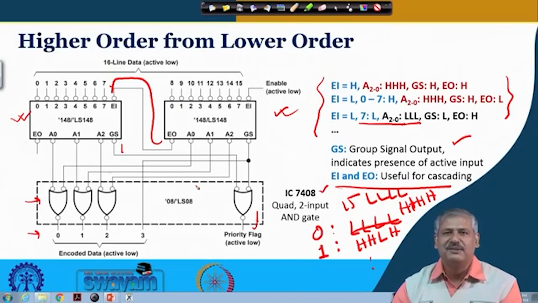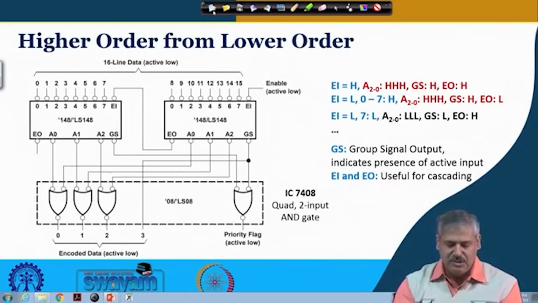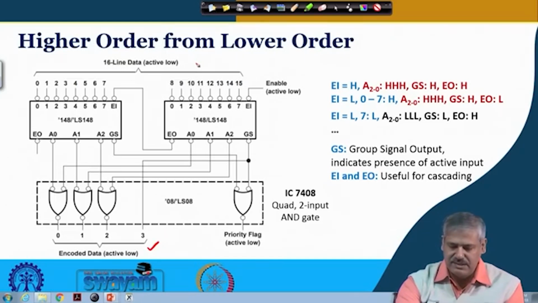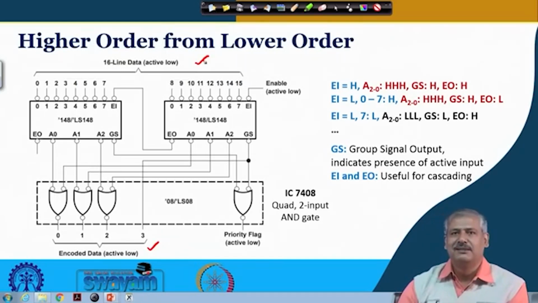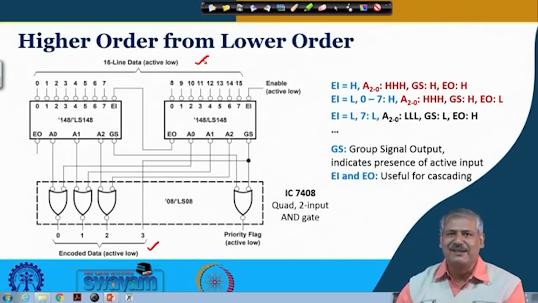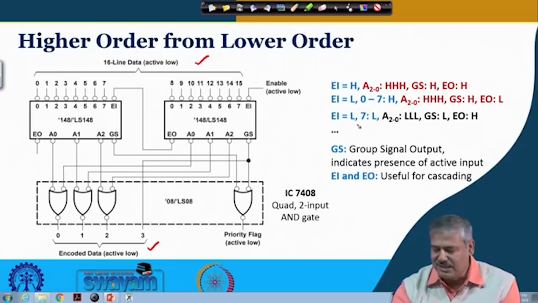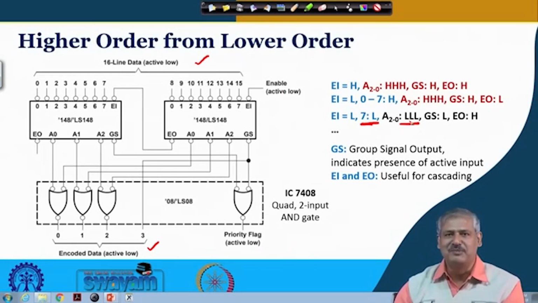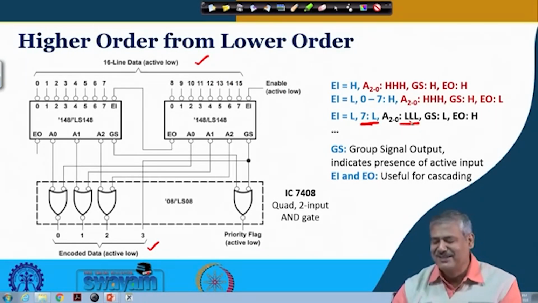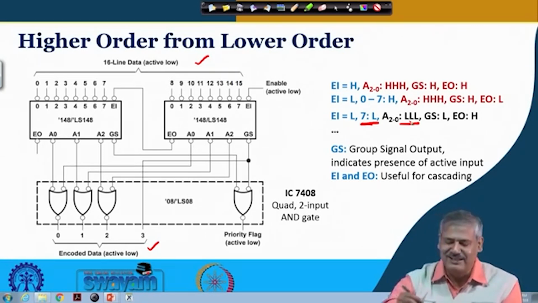So, this part, look at it carefully how it is done, because it is active low and this is active low, which you need to be a bit careful about. So, what is active high and what is active low, how the output descriptions pan out. Okay. So, when 7 is present low, so this is L L L, this is the thing that you have to remember. Okay. We might get confused. So, we should be careful that we do not get confused about it.